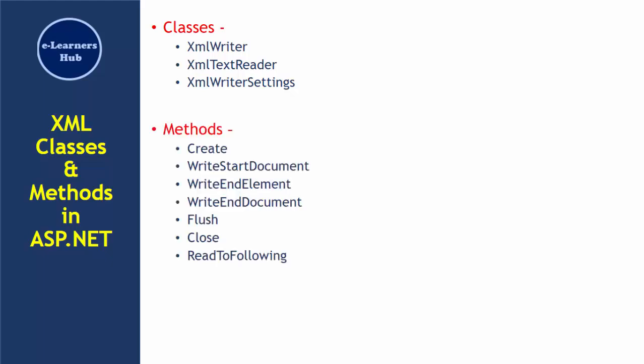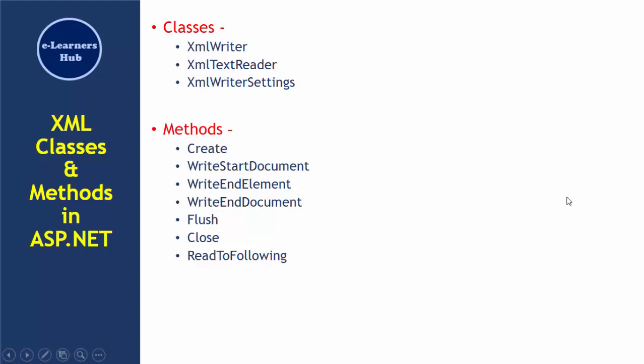These are the methods that we have used in our practical. Create is used for creating an XML file. WriteStartDocument is the method that initiates the writing operations in the document. WriteEndElement is for ending the tags that we use in XML. Whatever elements we create need to be ended with an end element. WriteEndDocument is for ending the document, that is the root tag.